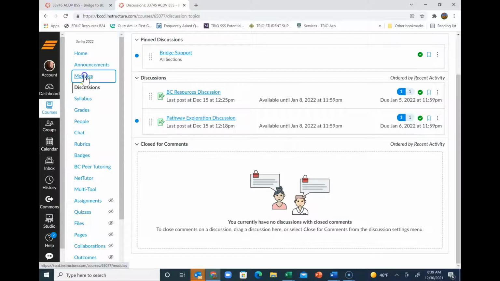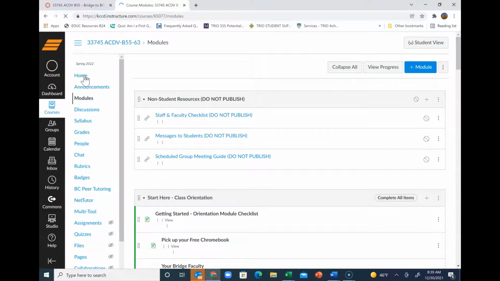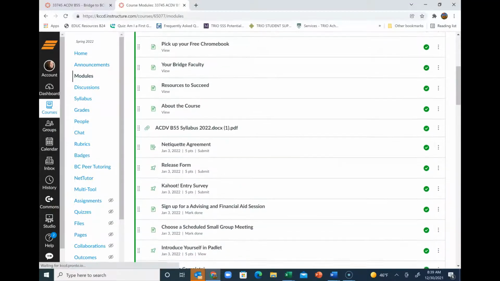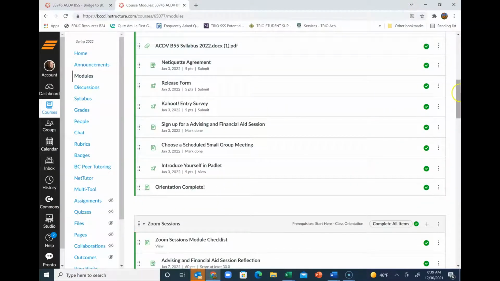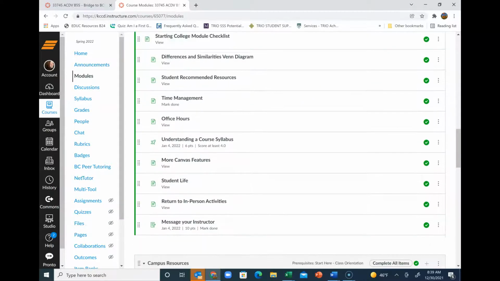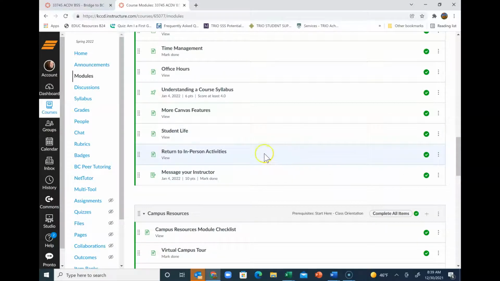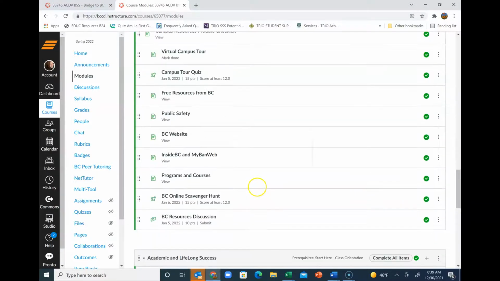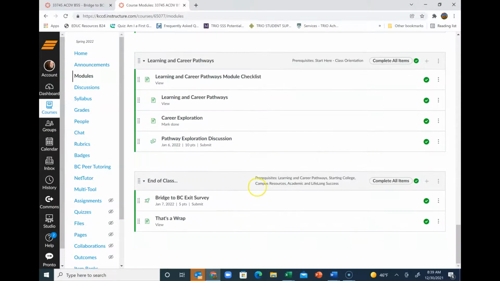And the other thing is, if you're looking at modules in order, you can click on modules and you can see that they'll check off as you do them. If any of these are not checked off, you will not be able to progress to the next module. So only you can unlock your modules by making sure that you do things like submit things that have to be submitted, or marking things done that need to be done, and then you can keep progressing through your modules. But remember, if you try to skip any steps in the module, you will be locked from the next step, and so only you have control over getting through that module and making sure that things unlock to the completion.